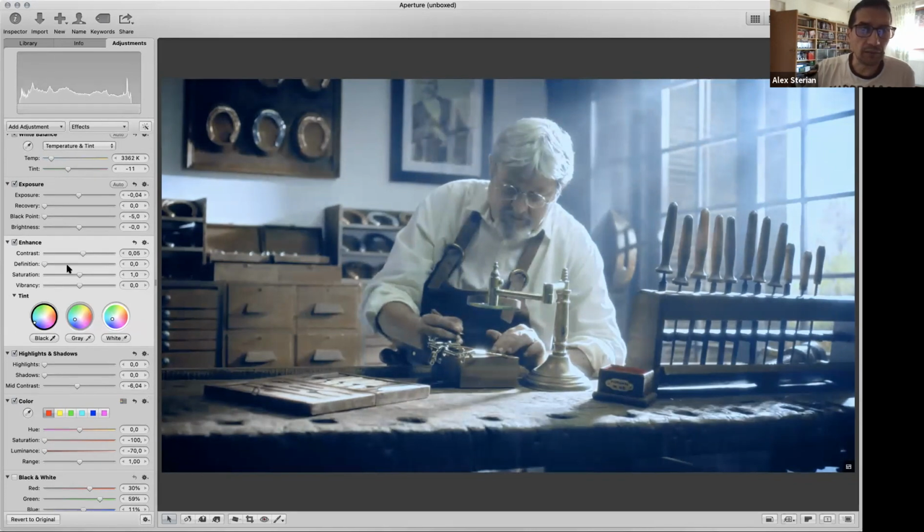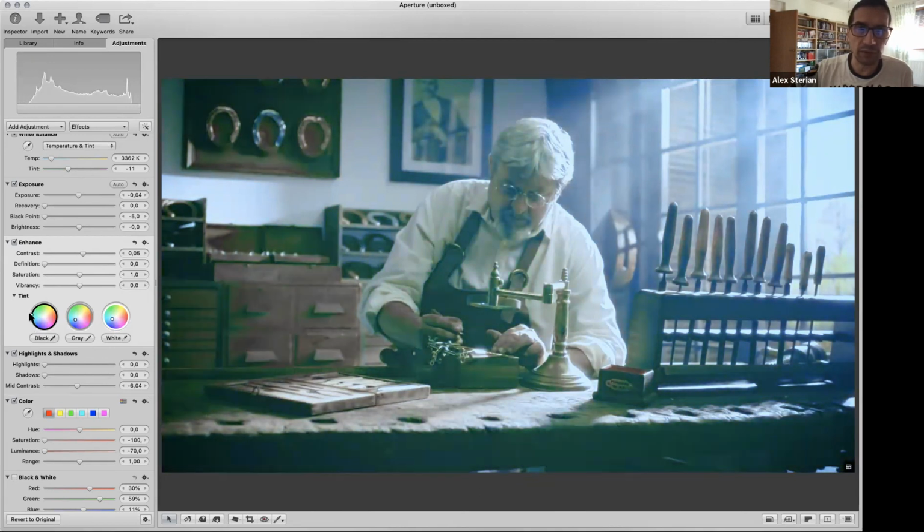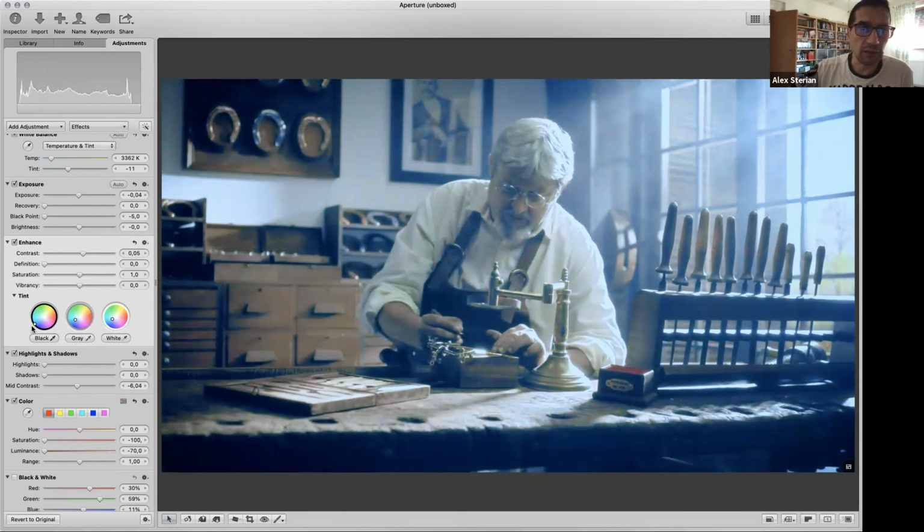Again, on the contrast and definition, saturation, vibrancy, you can do whatever you want, and then make different tints on midtones, highlights, and blacks. So the blacks, as you can see here, are very cold. You can make them greener or whatever, or neutral.